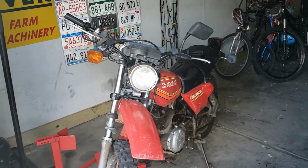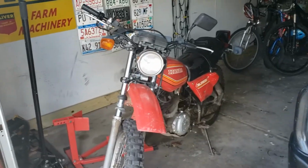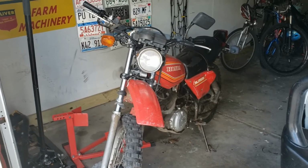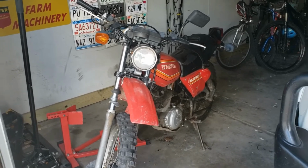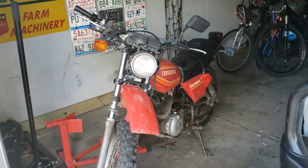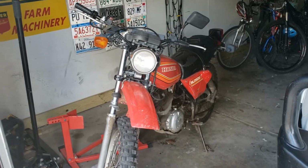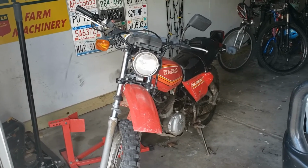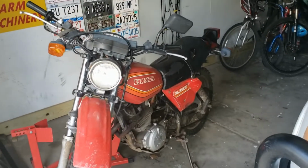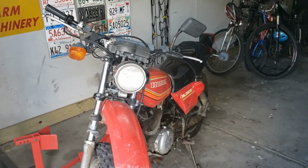The only outstanding issue, besides routine maintenance, the only drivability or rideability issue left with this thing is the startup. It should not need starter fluid to start up, at least from what I know. I'm kind of surprised that that matters, but once it's warmed up it starts fine. It's just when it's cold it always needs starter fluid. Probably a carb issue, but also probably not something I'm going to worry about. Worst case is I bring starter fluid with me when I ride it, or I just roll it down a hill and bump start it using the momentum to get it going again.